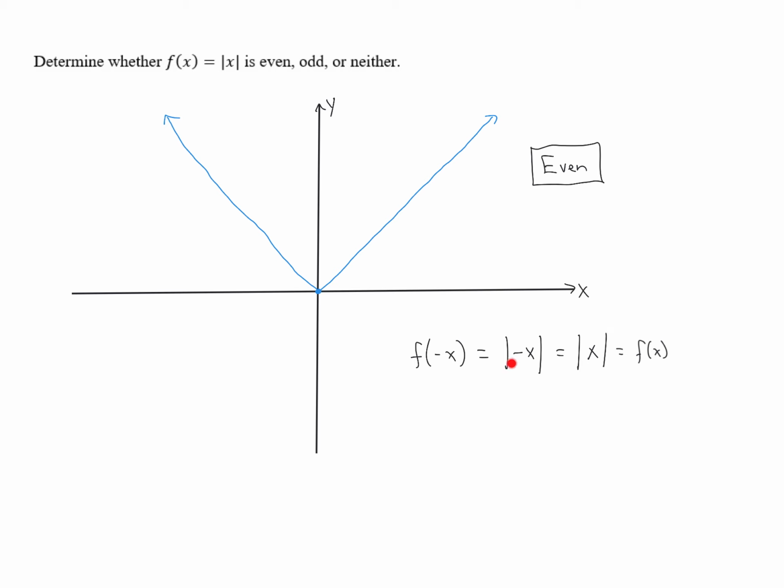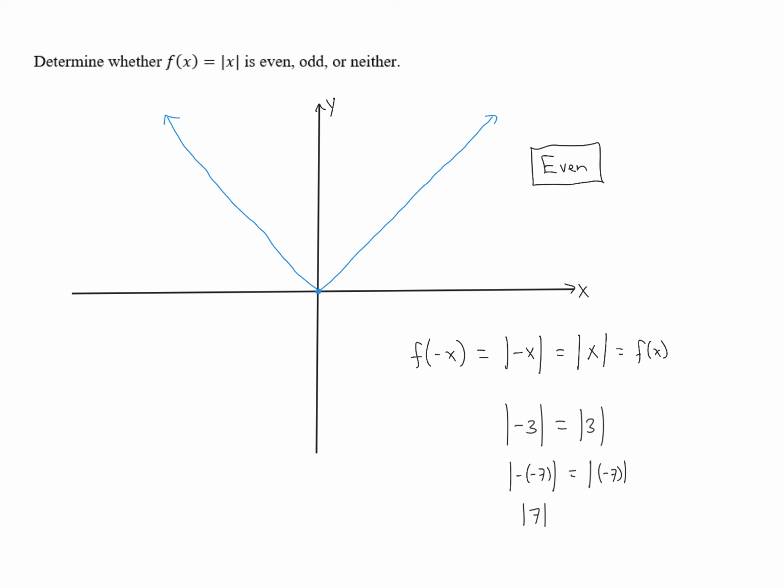If you don't quite understand why that works, just think about it. If you plug in any number there, the absolute value of -3 is the same as the absolute value of 3. The absolute value of the opposite of -7, which is the same as the absolute value of 7, is just the absolute value of -7, right? Both of those have an absolute value of 7.